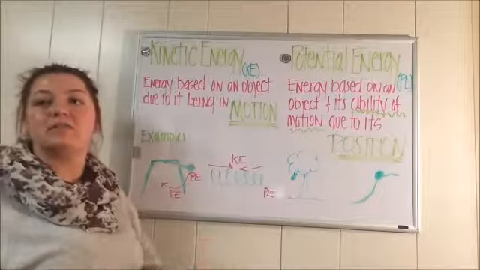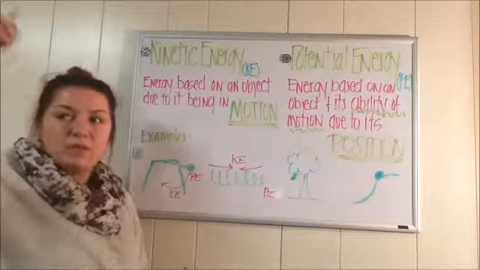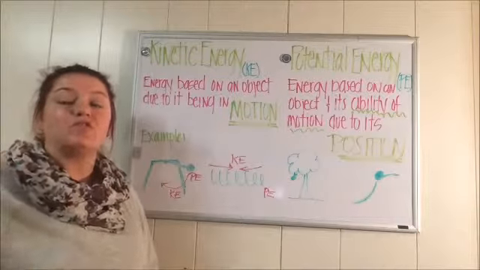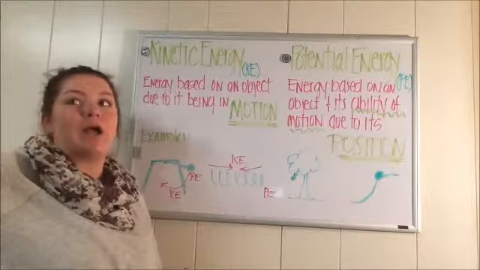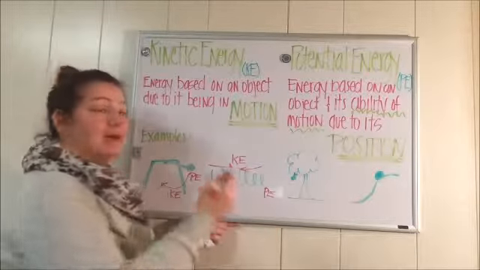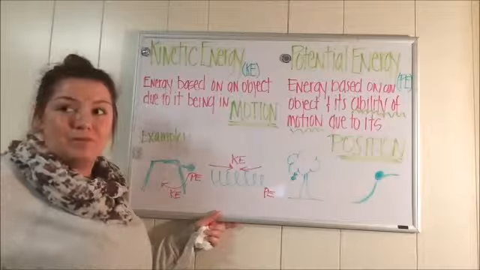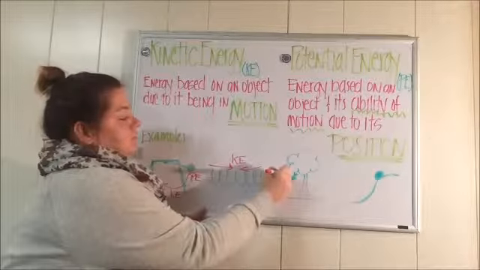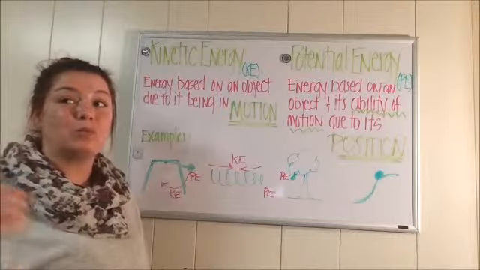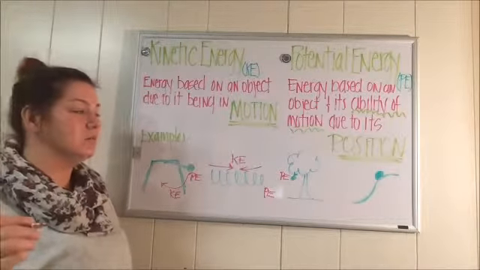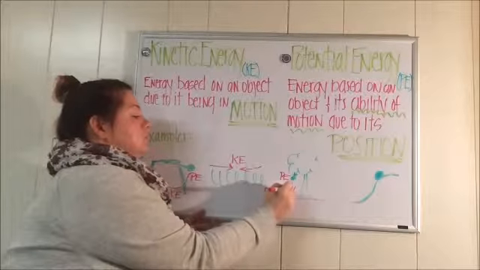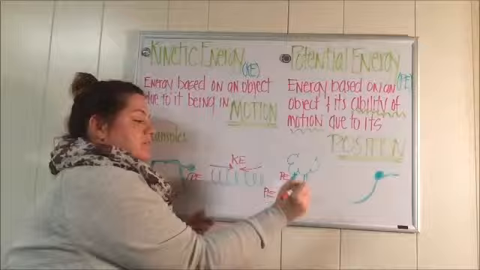The third example here is an apple tree. An apple is hanging from a small little twig on the tree, and due to its position of being above the ground and gravity wanting to pull it down, the apple in the tree has the position above the ground, which makes it potential energy. Now if that twig were to break and fall, this falling motion to the ground would be kinetic energy because it's in motion.